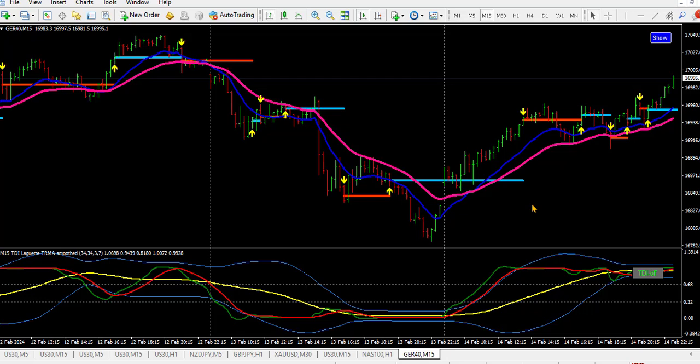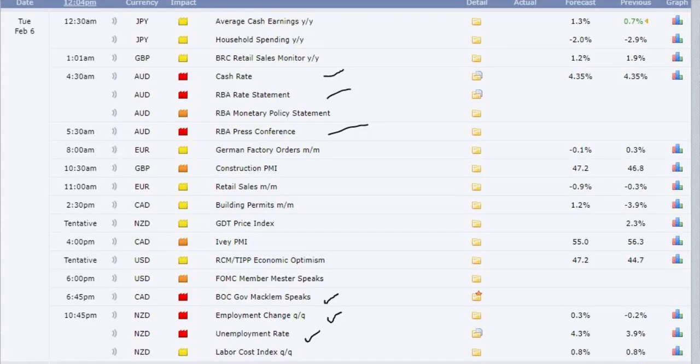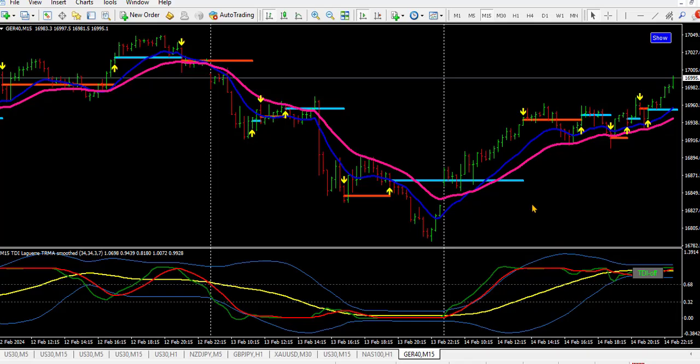And before you go on to trade, make sure you check Forex Factory to see if there's any news that may likely affect your technical analysis. It is important that you check that. You can use other forex news aggregators, but I use Forex Factory, so you can use it also. It is free. If there's any news concerning any currency or pair you want to trade, make sure you stay away completely from that pair 30 minutes before the news and 30 minutes after. Better still, you can stay away completely from that currency or pair for the whole day.